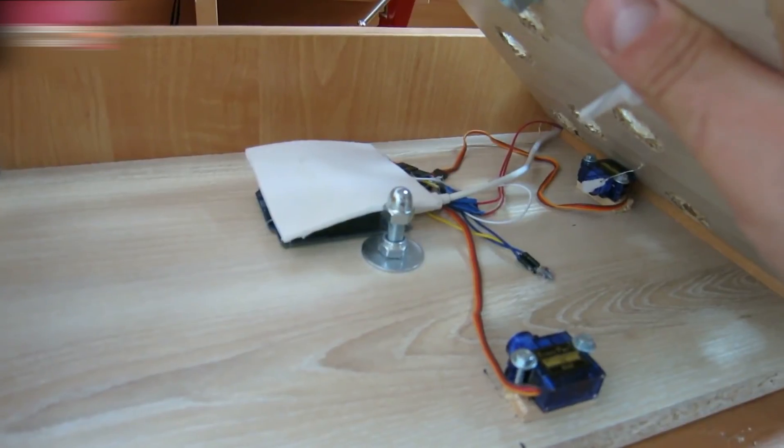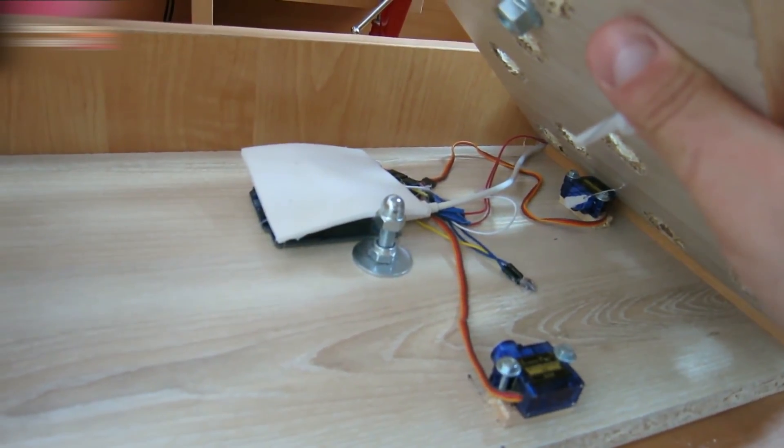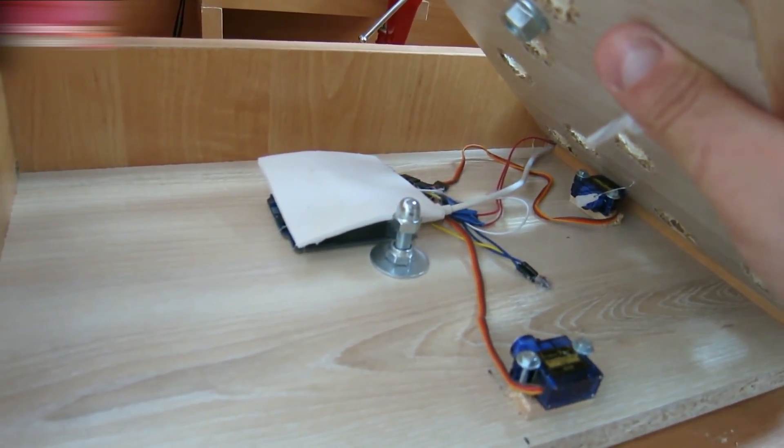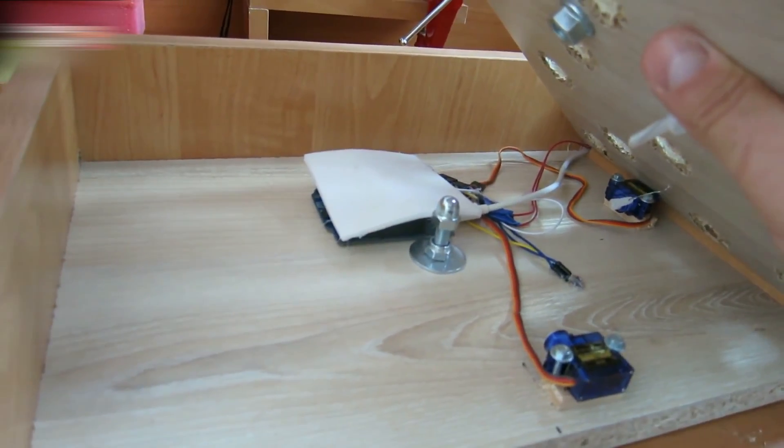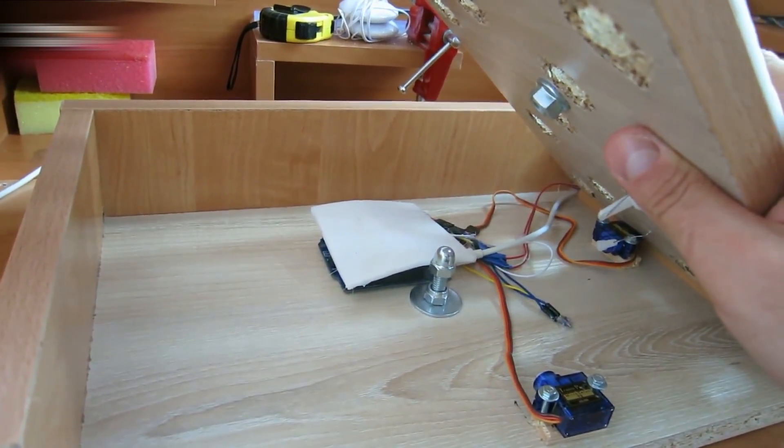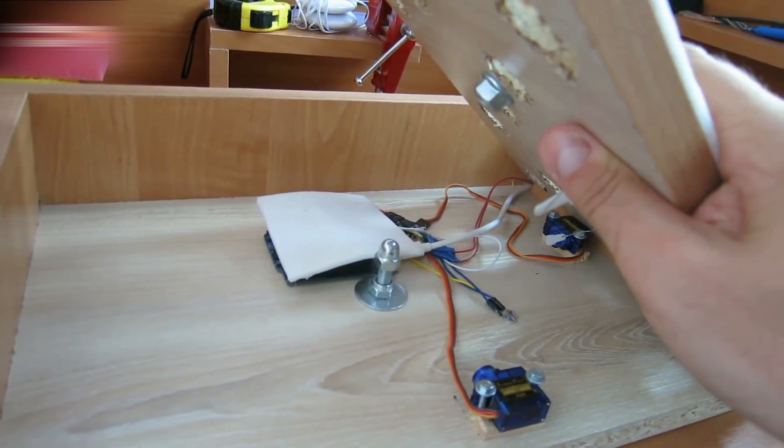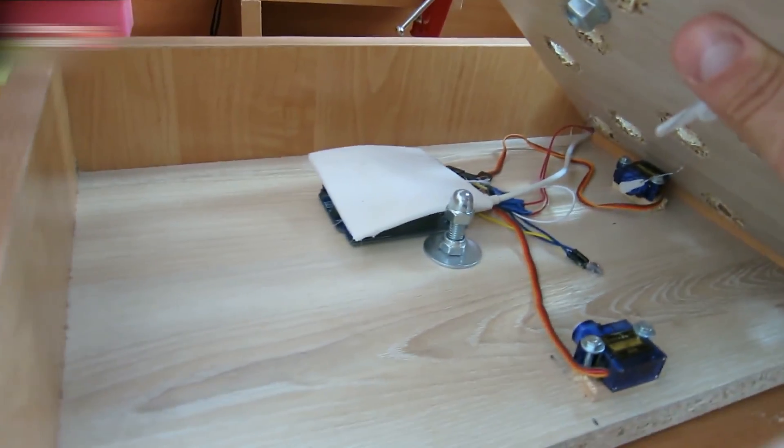There are Arduino Uno and two servos inside the box. I decided to take the Arduino Uno, as I don't have many nano ones, and I need them for other crafts. The info on how to program the Arduino and the links for all the equipment used are in the video description section.